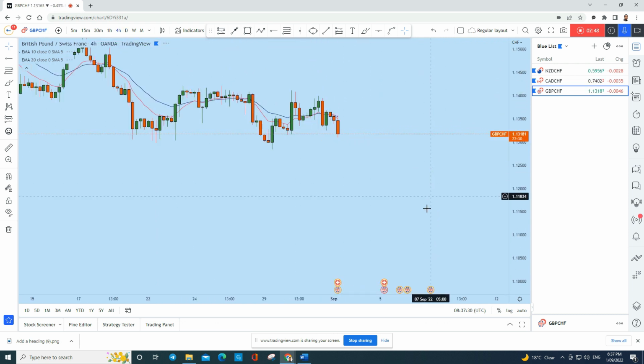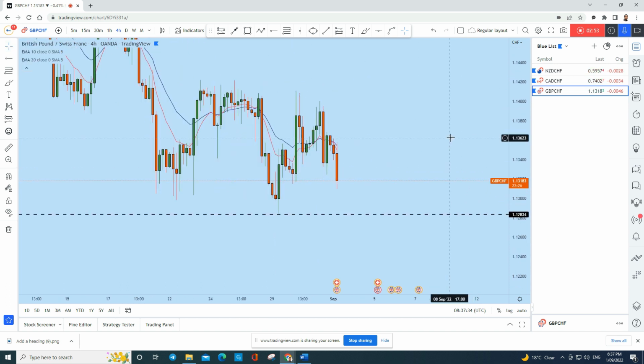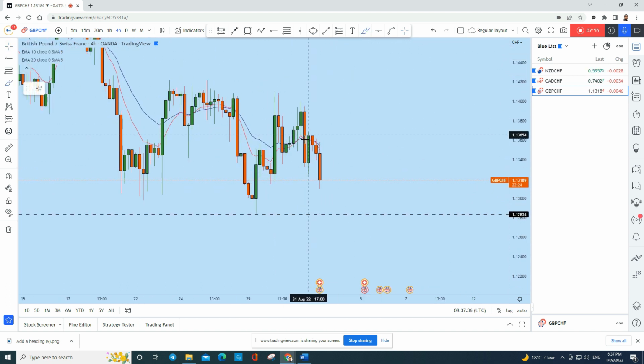So let's look at the 4 hour time frame to see what kind of price action it is creating. In this time frame, we see nice looking price action. You see there is a big move with this green candle. It's a liquidity grab that created a lower high with this level, a higher low with this level, and then we have seen the price create a strong move down.